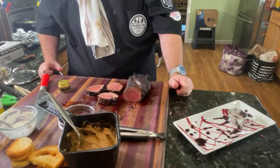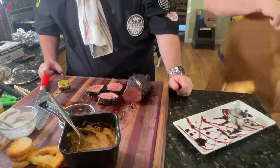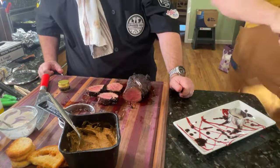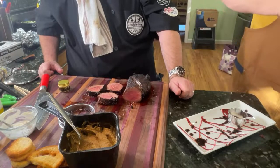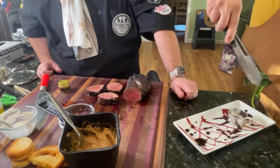So I love plating food. You guys are going to see a lot more plating. I think that's what really kind of sets things apart. We did some fantastic, really fresh spinach that we're going to go ahead and plate up as well in there. John's trying to get it going.